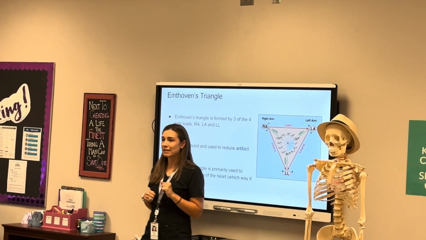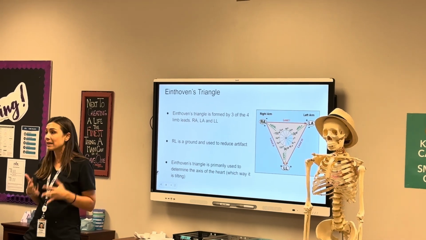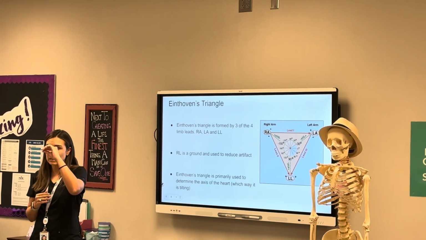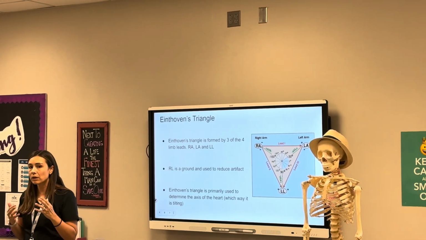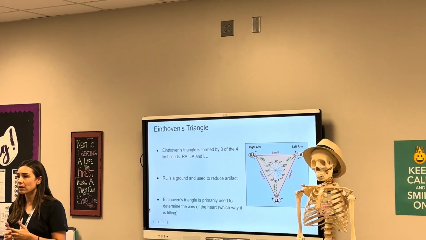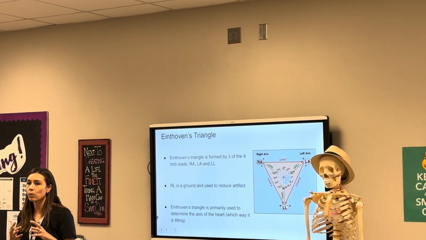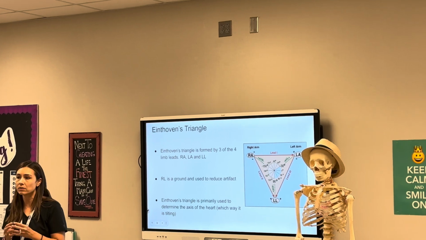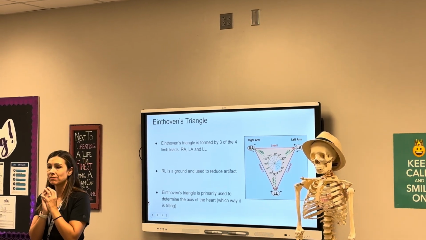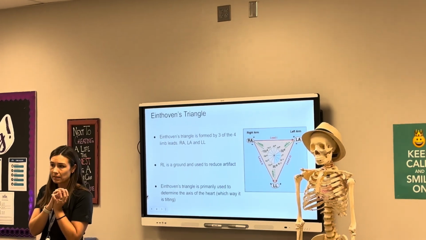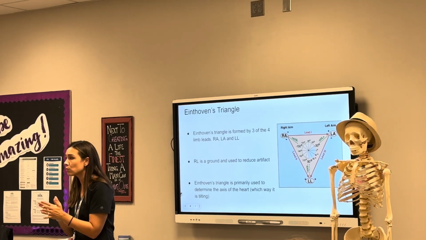This picture is nice and confusing looking. I do not need you to understand this particular triangle. This is truly Einthoven's triangle, but we are just skimming the surface of all the information when it comes to 12 leads today. Okay, truly what you can do with Einthoven's triangle is then use the triangle to assess what is the axis deviation of the heart. So not everyone's heart sits upright and pretty in their chest cavity. We all have some type of deviation, tilt to it, some tilt a little bit to the left, some tilt a little bit to the right, and forwards, and all the things. Y'all don't need to know that, okay?